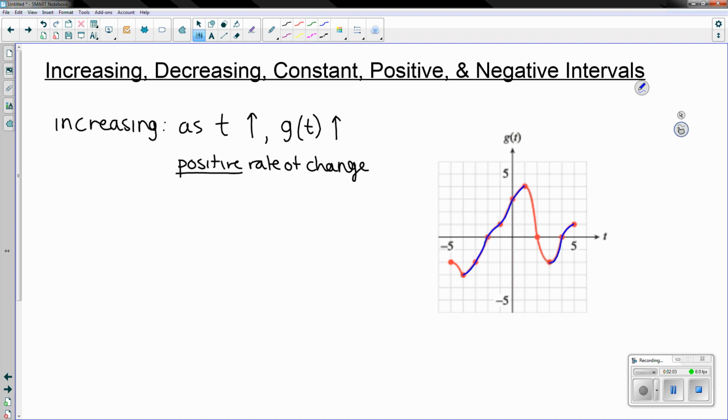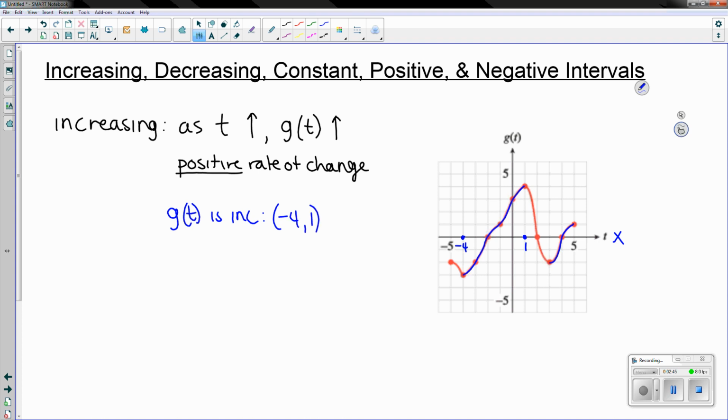Now, how do we list where the function is increasing? Well, we want to list the interval along which that occurs. And the interval needs to be from one input value to another input value. So you're doing it from one t value to another t value. Or if this was the x-axis labeled with an x variable, one x value to another x value. So this is increasing from this point on the t-axis or x-axis to this point. What are the values of those points? We're at -4 and +1. So you would say that this graph g of t is increasing from -4 to 1.